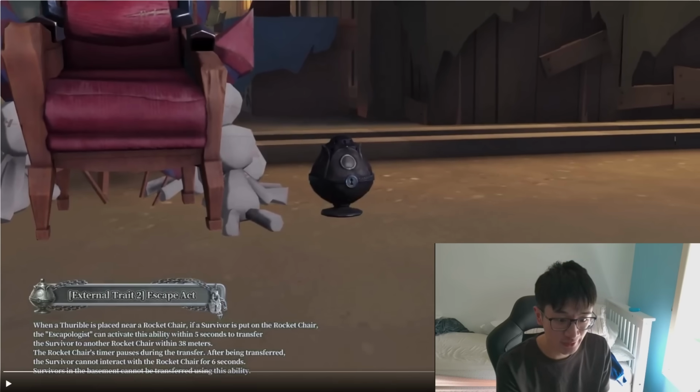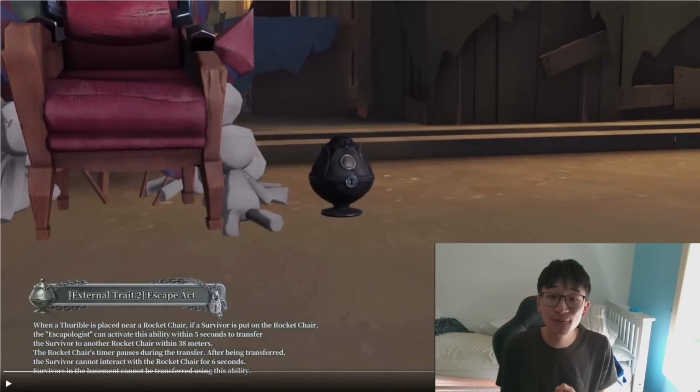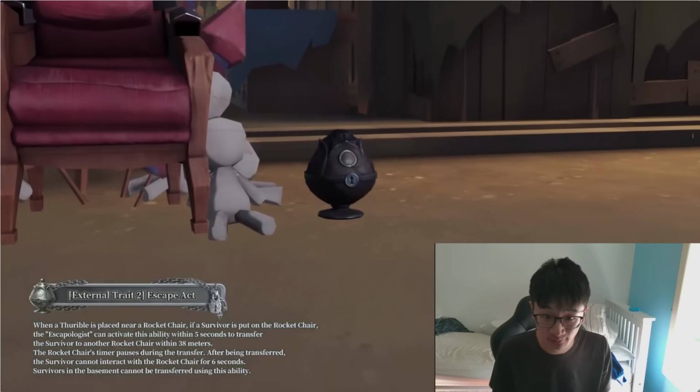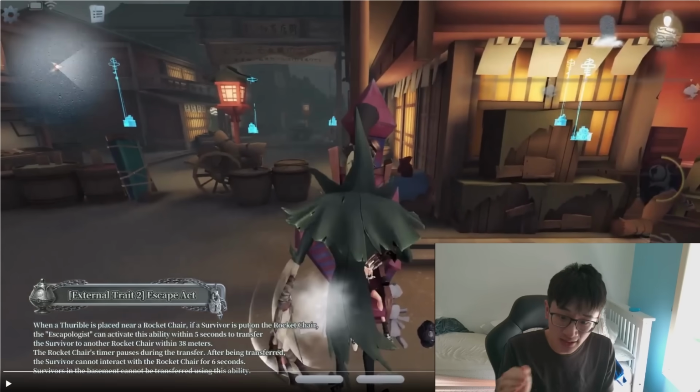Next is Escape Trait. This ability, right, we need to focus on the fact that it says within 5 seconds. So very similar to Embalmer's Embalming, within 5 seconds, you need to place another survivor within a rocket chair near 38 meters. We'll see this as well, right? Like there has to be a turtle on the ground.